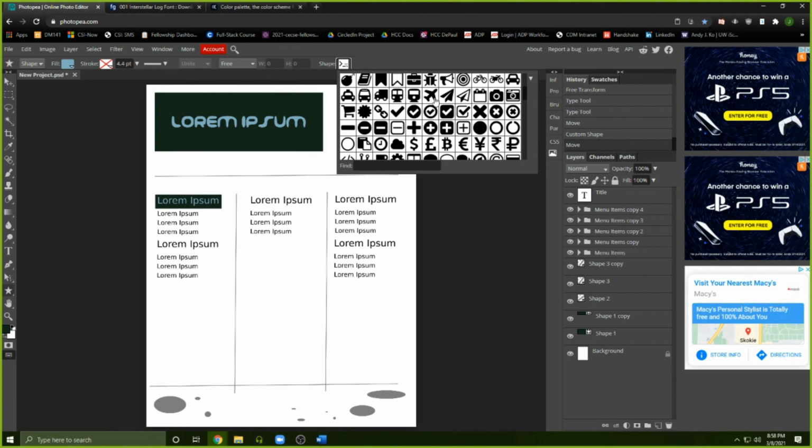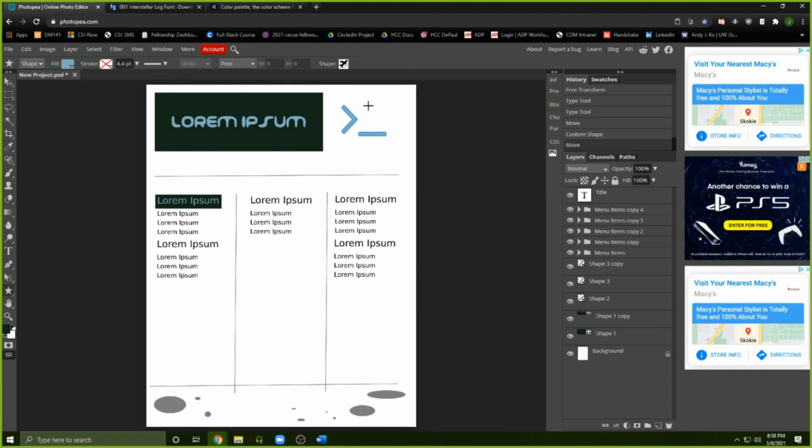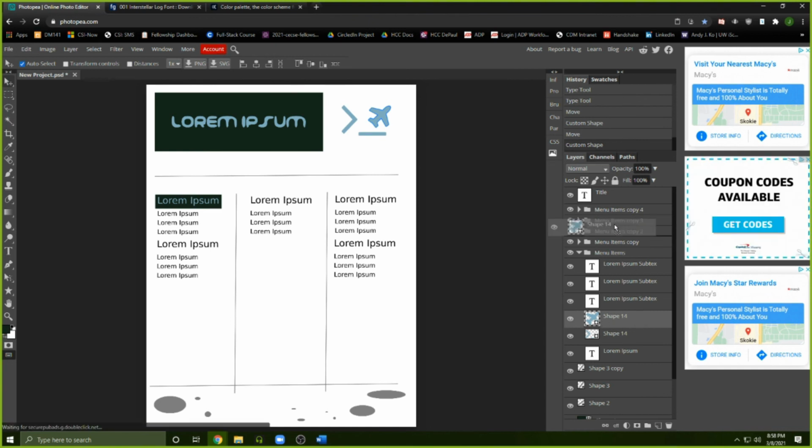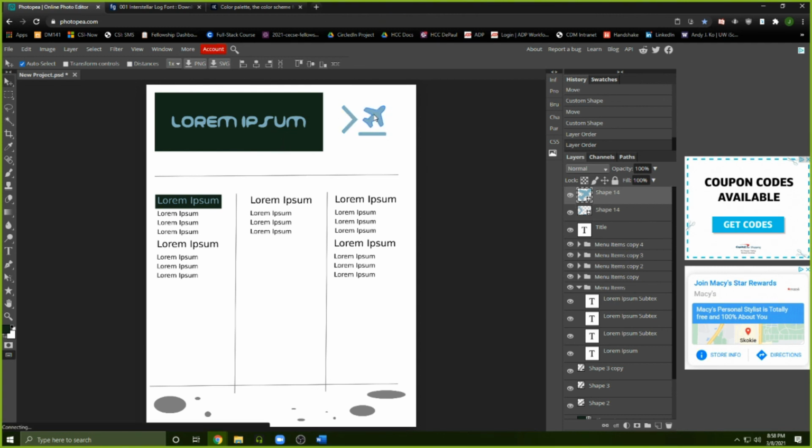Let's just say that maybe my restaurant's in an airport. I can then drag out an airplane here. That looks like a type of terminal that's in the airplane. Again, my creativity might not always be the best. And one more thing, you'll notice how these are going into this folder. I'm just going to drag them out because I want to show what you can do after you put these together. So let me drag my plane to this one.